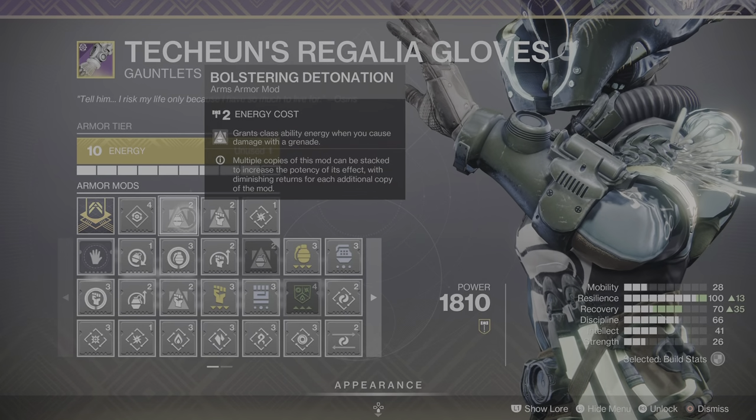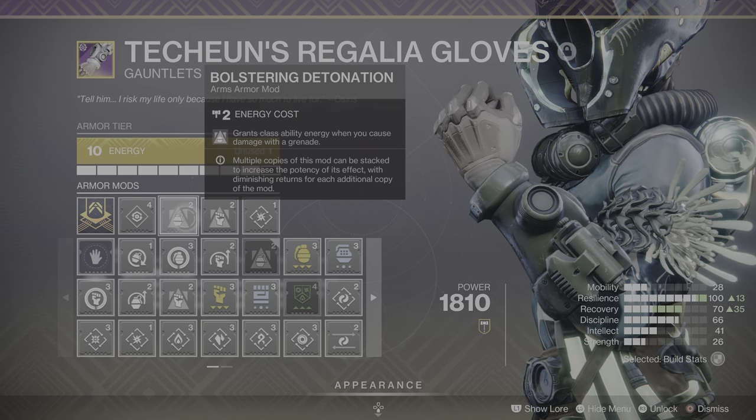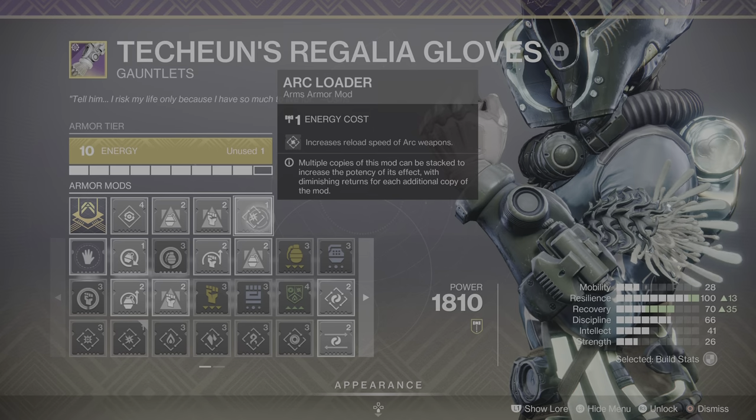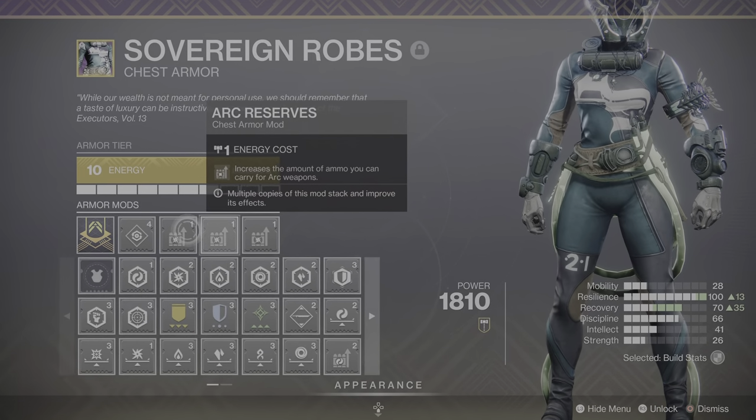Jump over to the hands. This is all stuff to help with your class ability. Grants class ability energy when you cause damage with a grenade. Grants class ability energy when you cause damage with a melee attack. Arc Loader. Chest mods. We got Arc Reserves times 3.